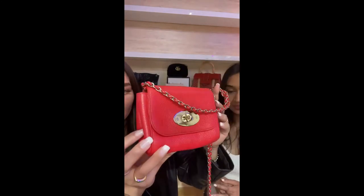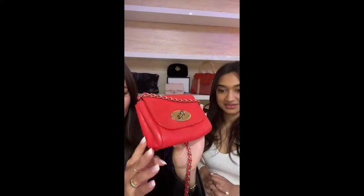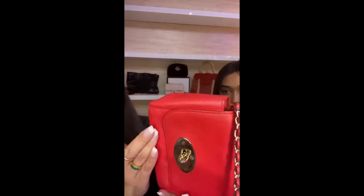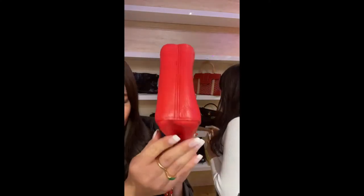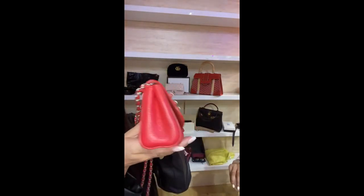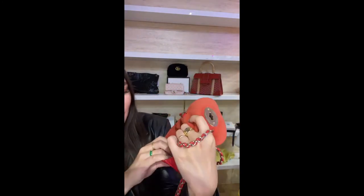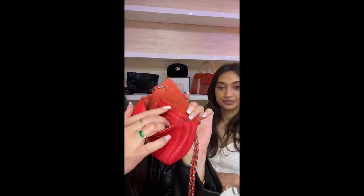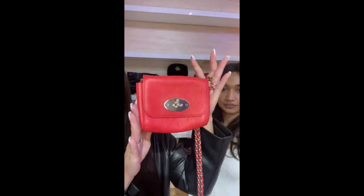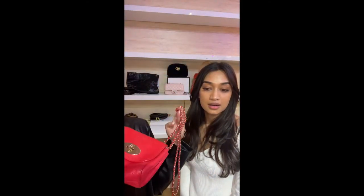Definitely. I never used red bags. I think red's super classy. Now that I see more and more here, I'm like, they are neutral. Yeah, they really are neutral. So as you can see, the condition of this bag is good. There really is no signs of wear at all to the corners. I'll show you the interior. Although it's a small bag, it's puffy. It's a slouchy feel, so you can shove a lot of stuff in there. And it's got useful card slot compartments here as well. And I just have the gold little turn lock at the front, too. Oh, how beautiful.